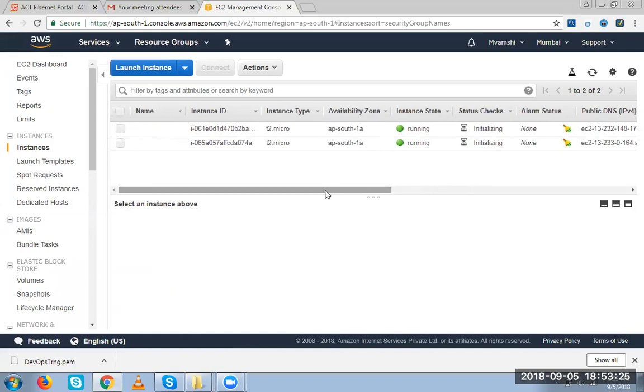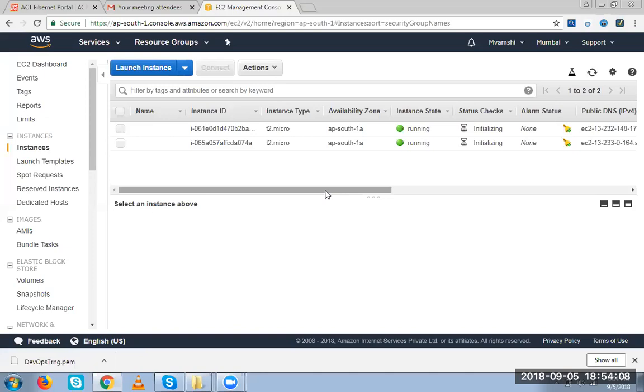Madhu, I have one small doubt, if you don't mind. The other day we saw the web server you are using, that is Apache Tomcat, right? What is the difference between a web server and an application server? Let's take an example. Tomcat can act as both. A web server handles static pages.